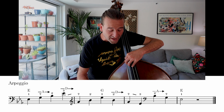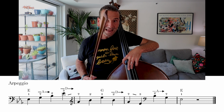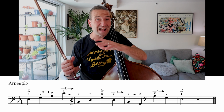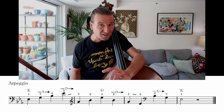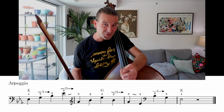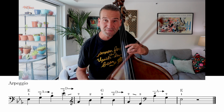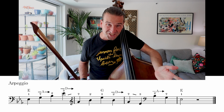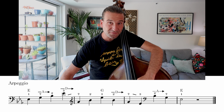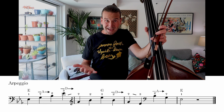if I go one, thumb, two, three. That is a wonderful hand shape to learn on the bass for so many things. So wow, we could probably come up with a slightly easier E flat arpeggio fingering. We could start down here. We could play two notes here. But now we have these three notes. What the heck do we do? That's the challenge. So we could go and then shift, but then we're shifting for just one note. That's why arpeggios are just a little messy on the bass.